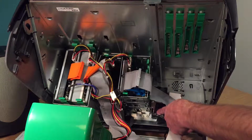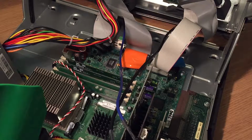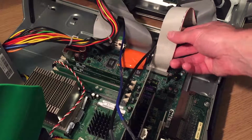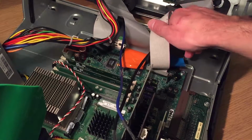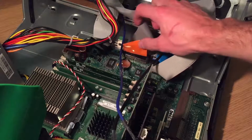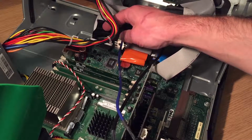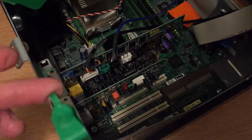That's got just USB and audio on it. It is in fact USB 1.1 unfortunately on this motherboard. No SATA connections on this motherboard. This is the front I/O for the front panel there, providing the USB. IDE channel 1 is just behind it there. Channel 2 is here, and floppy just there. Let's take a look at these cards. Toolless design, which is nice.